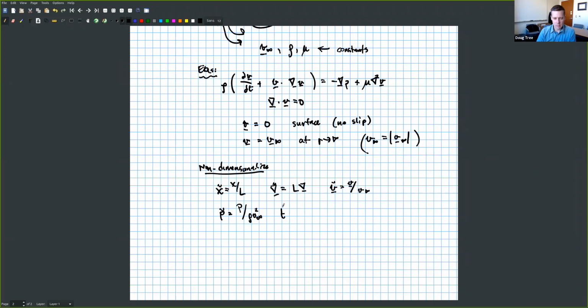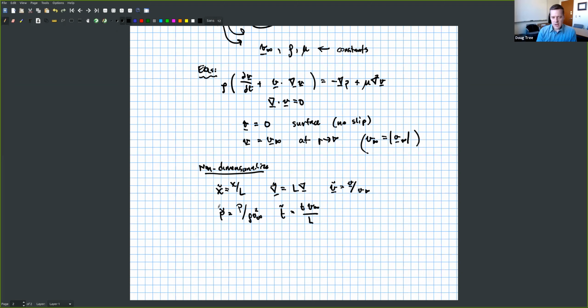And then we have time, and time we're going to scale by the convective time scale, which I wrote down in my notes wrong, but I think it's L over V infinity, if I'm not mistaken, right? Because I have length per time, so is that right, or is it upside down? Time should be in the denominator. So should it be V infinity over L? Yeah. Yep. Yeah, thank you. Okay.